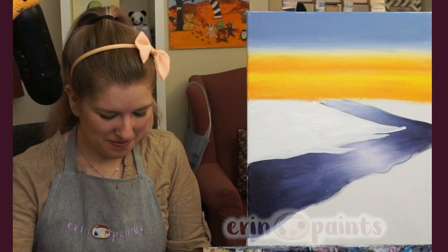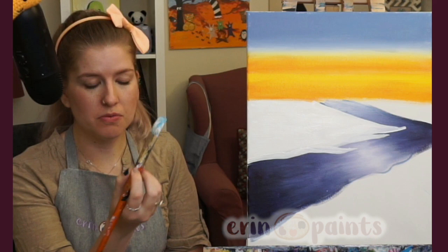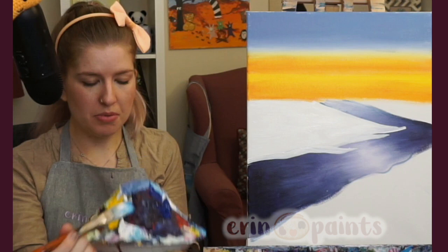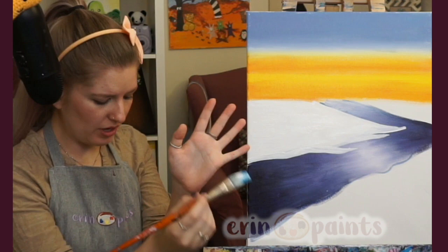All right, so once we have our white on here, I'm just using the same brush again. I didn't wash it off. I still have loads of white in there. I'm just grabbing a tiny amount of blue. And it looks like it's light blue. That's simply because there was white on the brush. I dipped into the regular phthalo blue, which looks a little bit darker on the plate. But once I wipe it off a little bit, it turns a little lighter just because of the white on the brush. So I didn't quite mix it, but it mixed by itself.